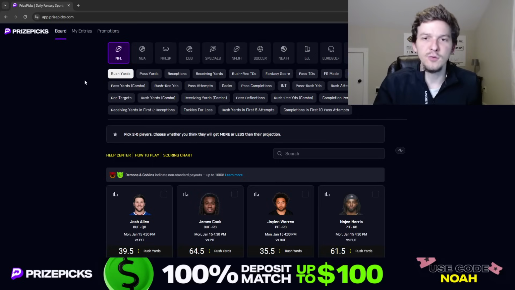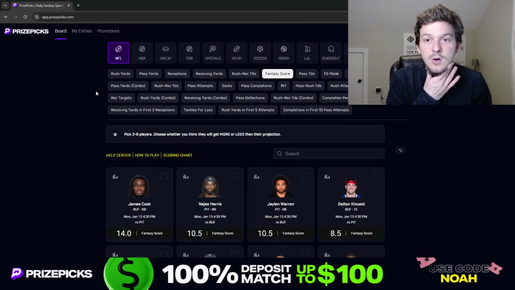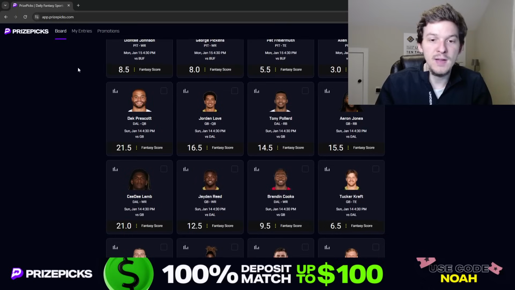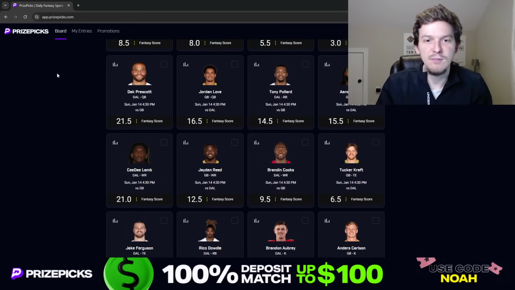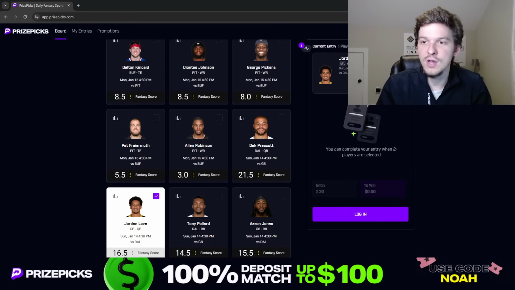So talking through the two picks I like for Sunday. First prop we're going to take a look at, we're going to go back to the fantasy score category. Once again, I got two fantasy score props I'm liking for Sunday. First prop I like from the Cowboys and Packers game, we're going to look at Jordan Love's fantasy score of 16.5, and I like the over here for Jordan Love.